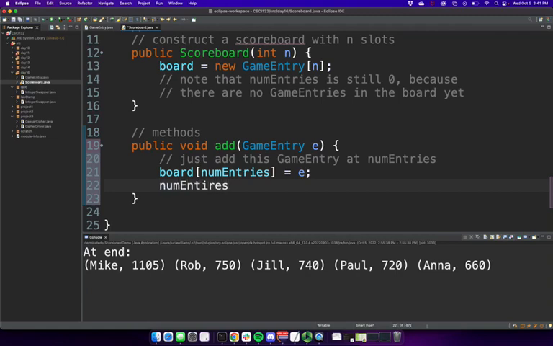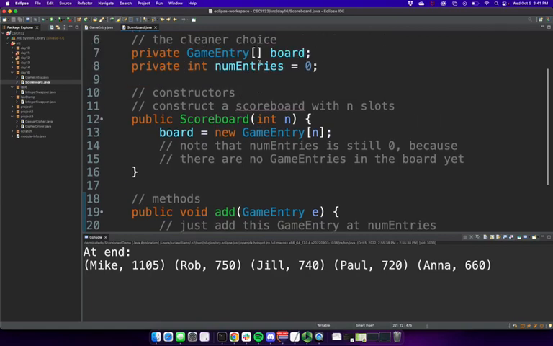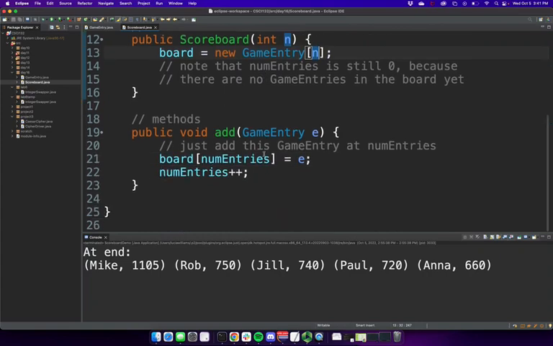Yeah, exactly. And so if all I wanted for this scoreboard was just I knew that I wasn't going to add more than n, and I didn't care about them being in order, then this add method, I think, would actually work, right?